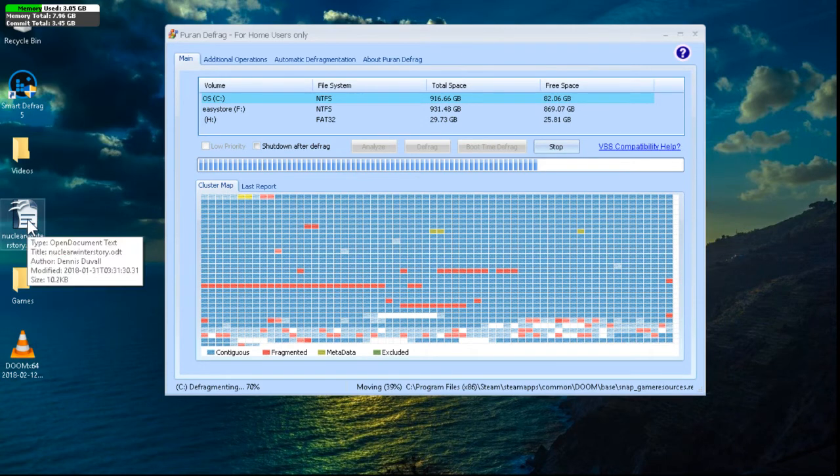You can look at Nuclear Winter right here, the script for the story of the review I'm working on. Even one file is made up of a lot of smaller chunks, and like I said, these chunks get disorganized and all kinds of other things like that. So doing this helps bring everything back together. So that's kind of an overview of what it does.